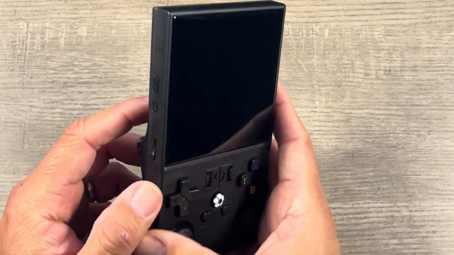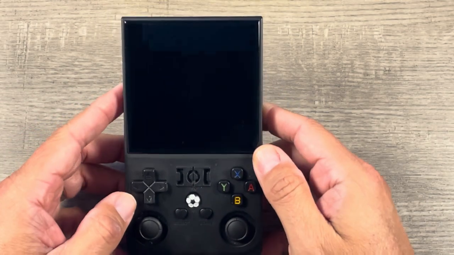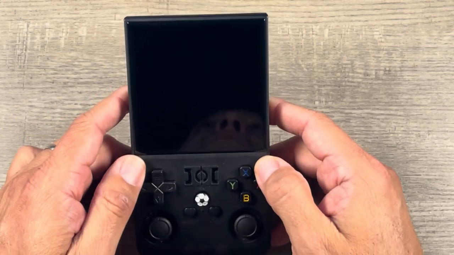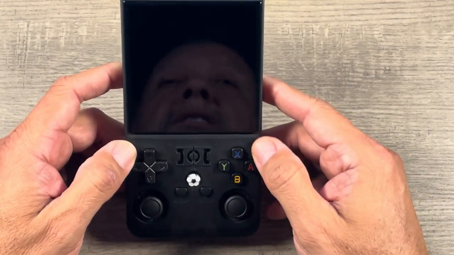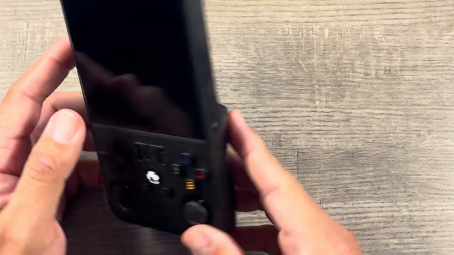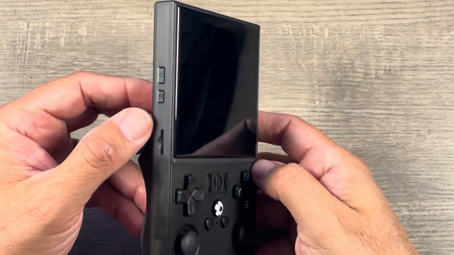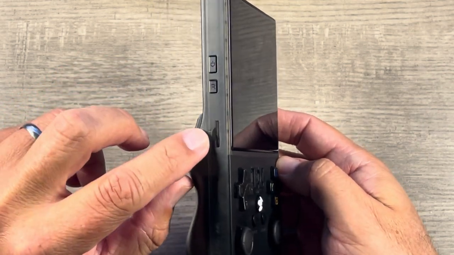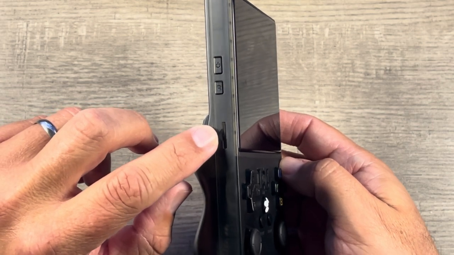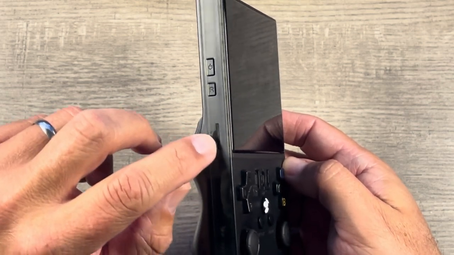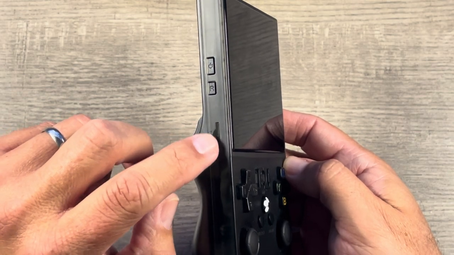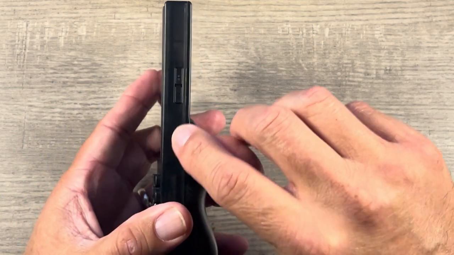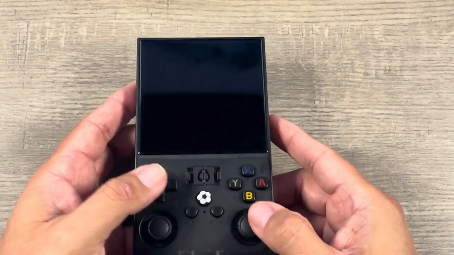And the reason why I was a little confused is because the stock operating system that comes in this unit is actually installed inside the unit. That's the reason why it only had a card in slot two, because slot two only had games and any save data, BIOS files. Everything that was game related was installed on the second slot. And slot one was empty because the operating system is installed inside the unit.